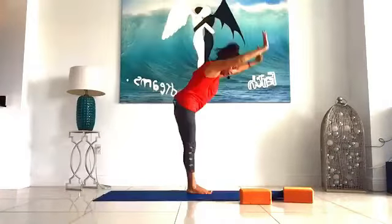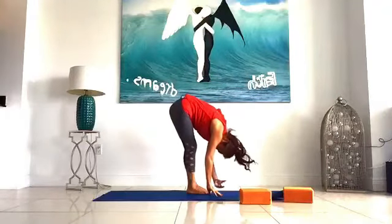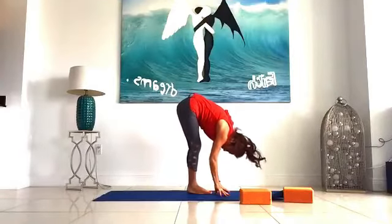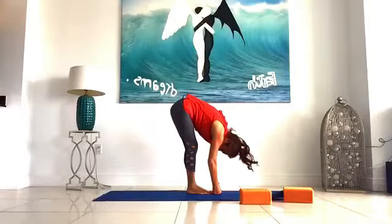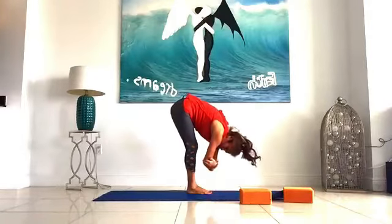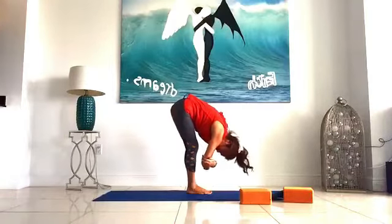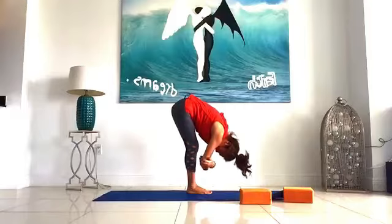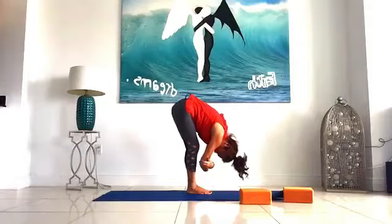Inhale, come back. Exhale, forward fold. Release the hands to the mat, drop the top of your head to the mat. Weight on the front of your feet, on the balls of your feet, almost coming off your heels. Just let your hands hang. Grab opposite elbows in a rag doll. Just swing from side to side. Knees can be soft. Push your hips high. We're stretching the spine in a forward fold.